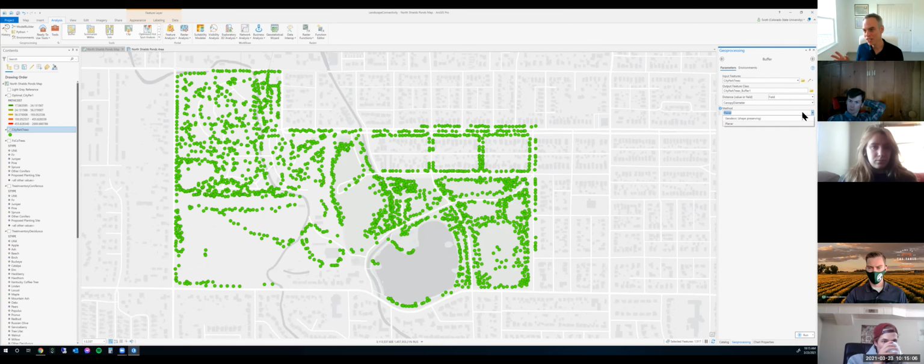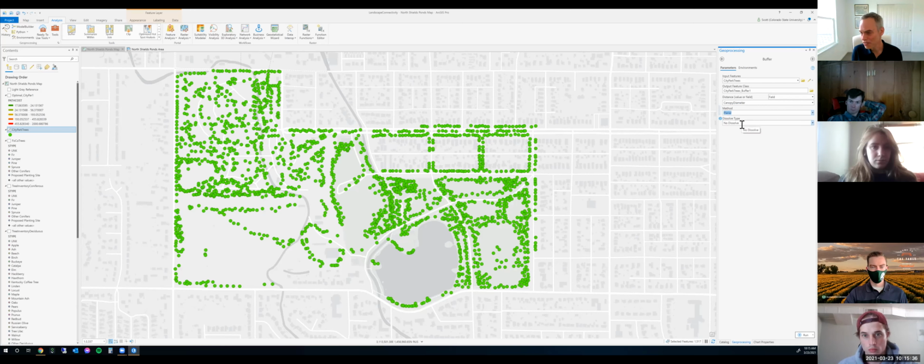Again, whenever you're calculating anything that has to do with distances or areas, it'll always give you a choice between geodesic and planar. Planar is going to be much faster because it just assumes the ground is flat. When you do geodesic, it's taking the topography into account, and it takes like 1,000 times longer to calculate. So unless you really need to know to that level of specificity, I almost always leave it on planar.